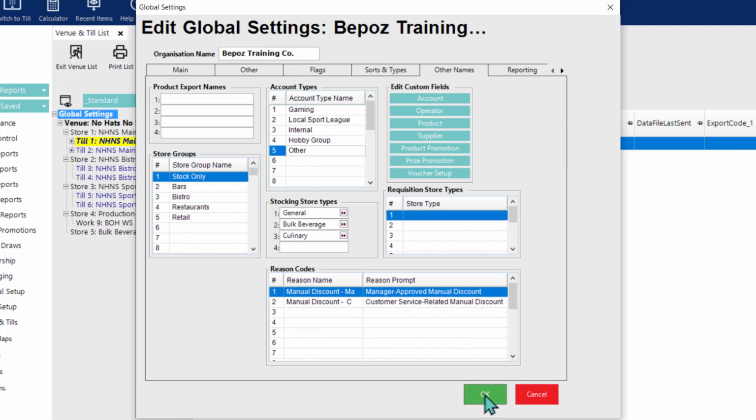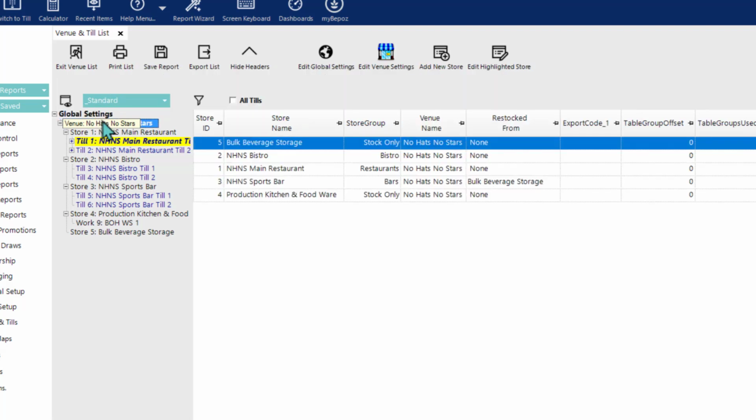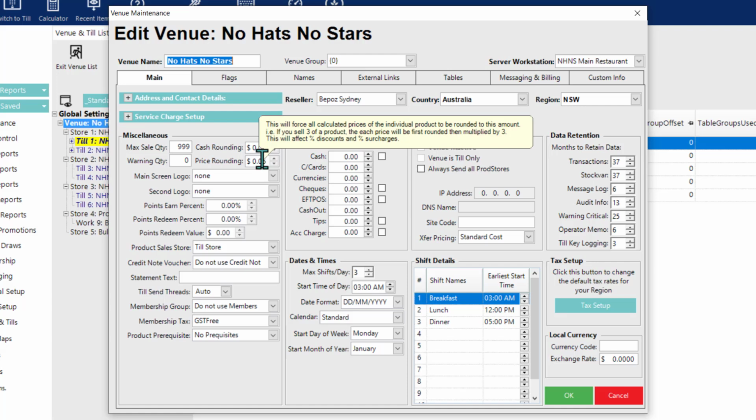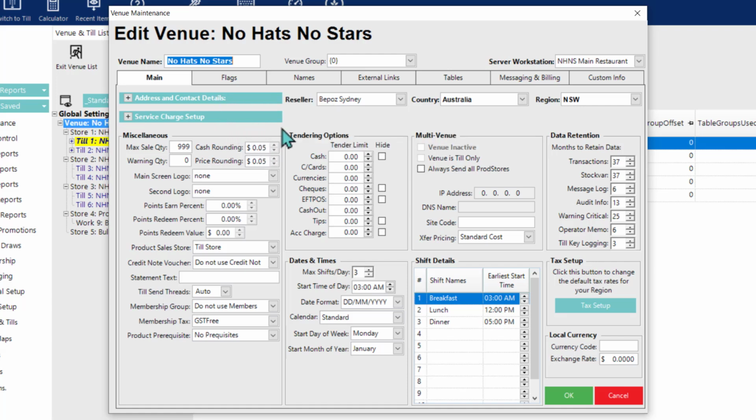If I save this and we head to our venue settings, there's also a handful of things here that we can set at the venue level that apply to accounts. On the main tab here, we do have some point settings, which I will only point out today. I don't want to spoil the fun of the next lesson when we have a full session on points, but these will work in conjunction with a raft of other point settings to determine an account's eventual points earned and points redeemed in a venue when they are earning and redeeming points within a transaction.